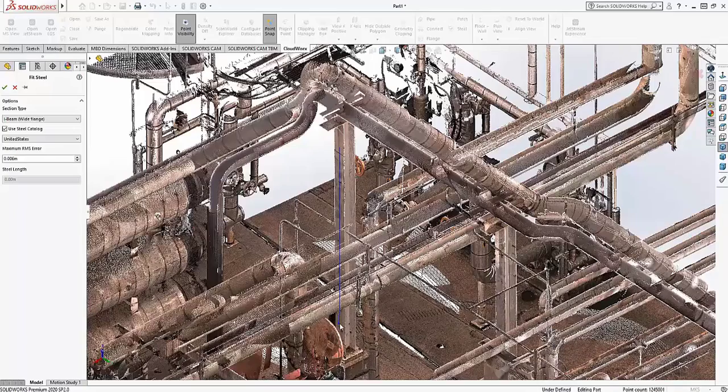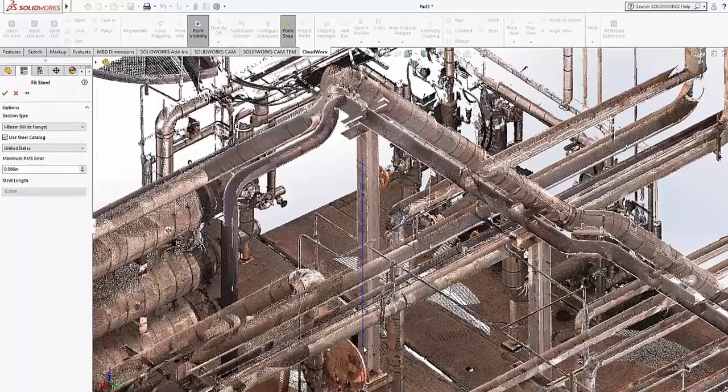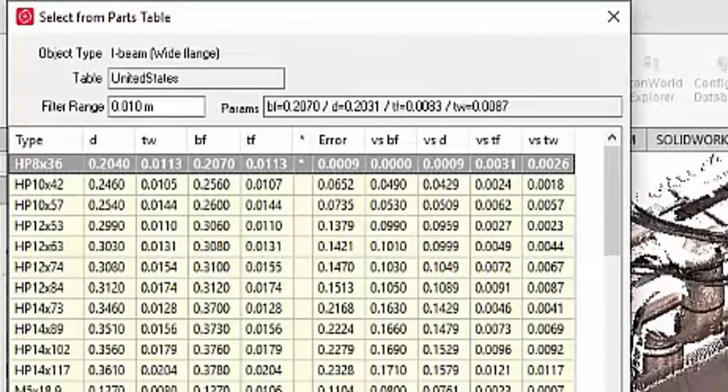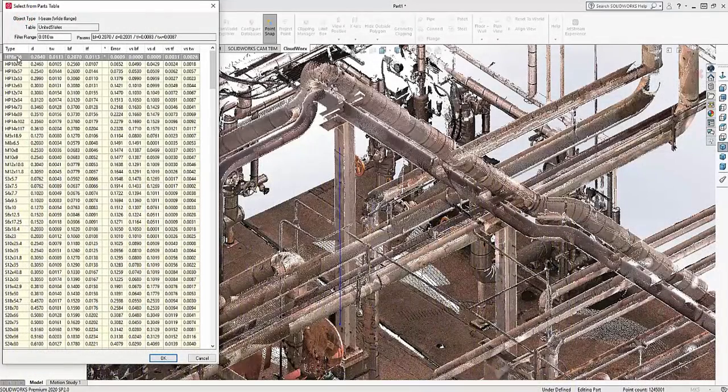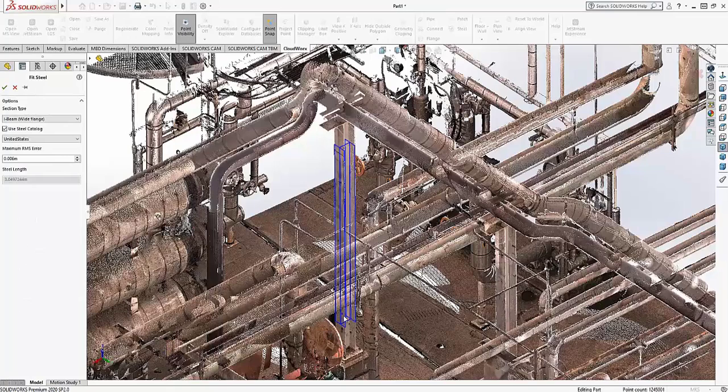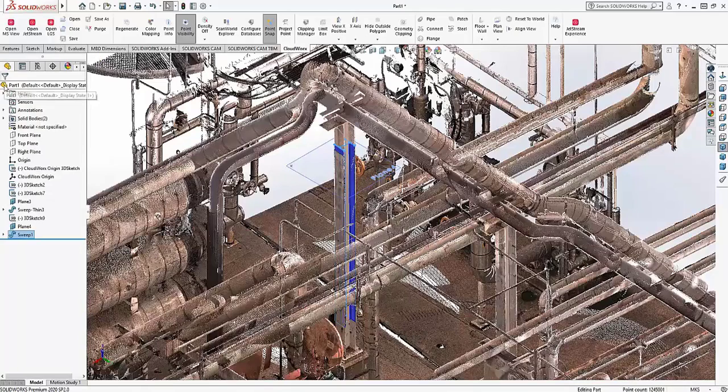So we just make two simple pick points on the steel section, and that has now found, you see there's a little star, an asterisk to prove that that is the best fit. And once we press OK, the geometry is then created, and we can obviously view that in full 3D. So once we're happy, we press OK to accept it, as we did before with the pipes, or we can cancel it and we can create another one if we don't think it's been fitted correctly. Once we're happy, press OK, and there you can see the geometry once again in the 3D data in exactly the right location.